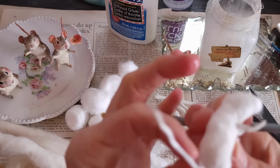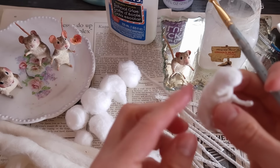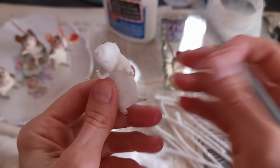Now, I've got the shape coming along. It's still going to get at least one more layer probably, to give it the final shape and bulk and size. But that's what I'm going to have for the body right now because it's starting to get wet enough that I'm going to pop it.